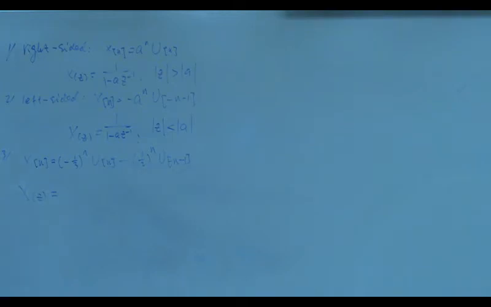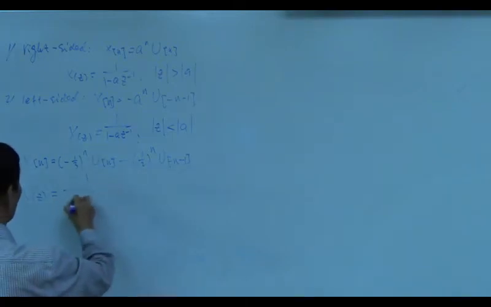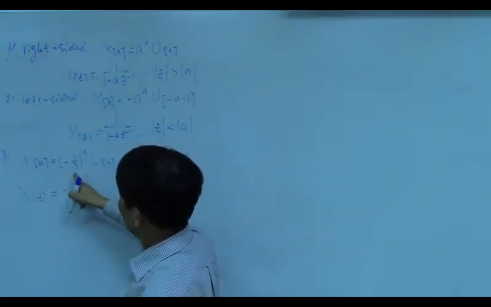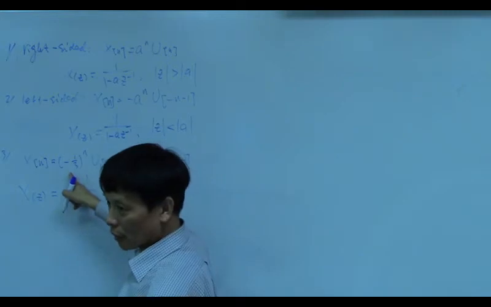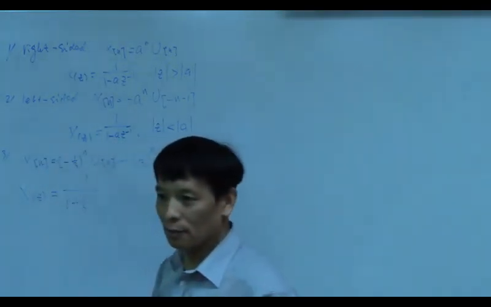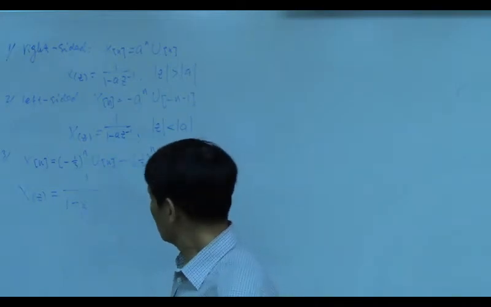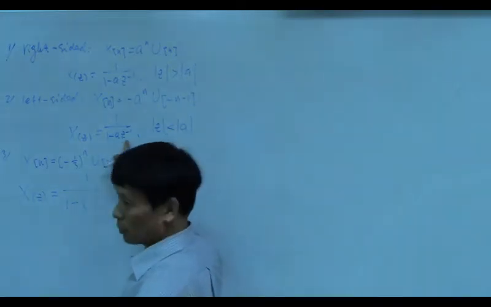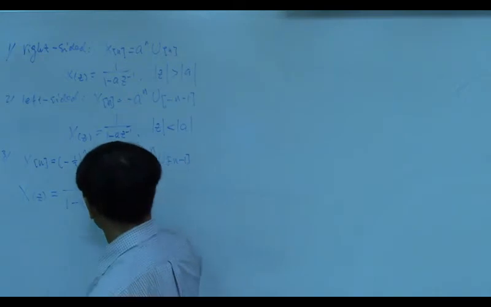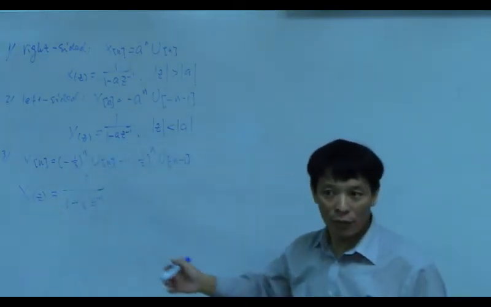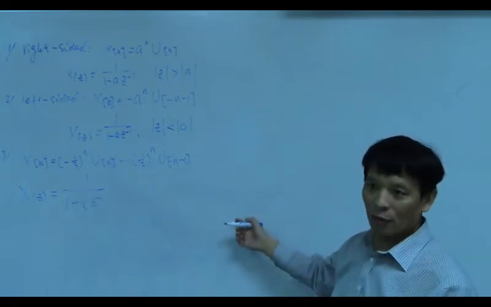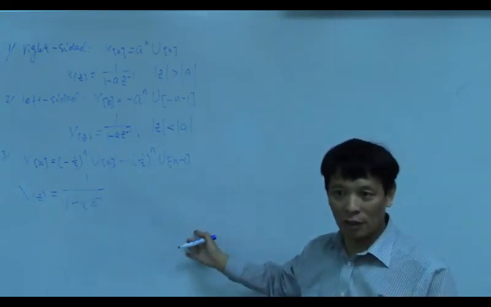1 over 1 minus... It won't be minus because it's negative. Okay, so 1 minus negative 1/3 plus 1/3, z to the minus 1, right? Okay, so that's z to the negative 1. Is this done for the first part? And we need to have the region of convergence, but we'll consider that later, right?